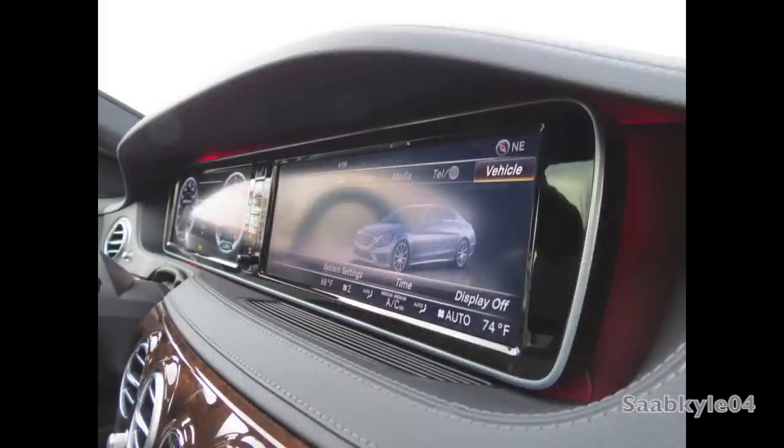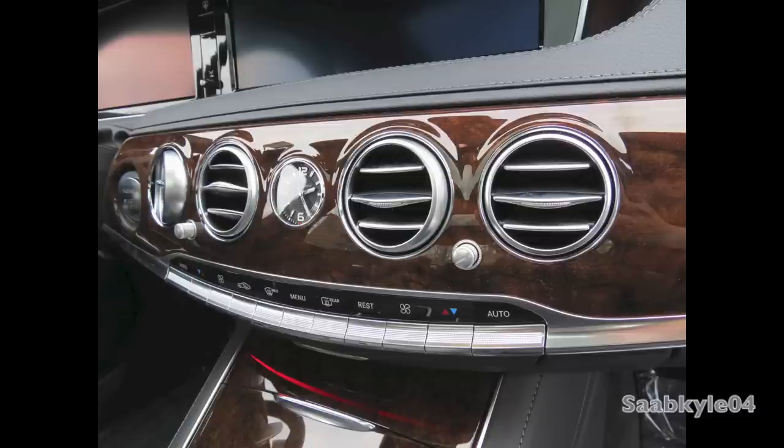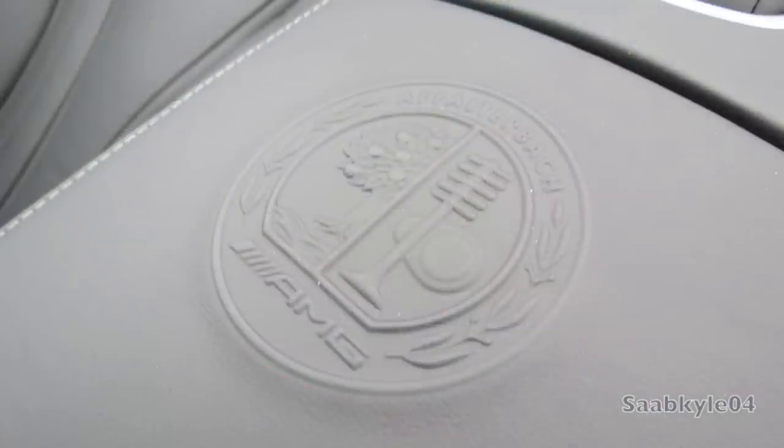A new torque converter reduces slip with the addition of an auxiliary oil pump to help maintain pressure during stops. Combine that with new low friction components and low viscosity oil and it results in lower operating pressure.